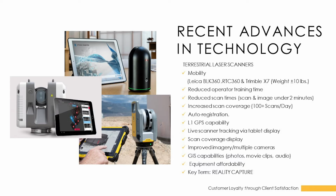One other feature which I personally was blown away by is we have live scanner tracking. So imagine scanning an interior space, looking at the scan's progress on your tablet, your iPad, what have you, or your phone, and you can actually see yourself move around in the space that you're scanning, at the same time watching the scan coverage grow. So, which is very, very useful. It's also got a very positive QA, QC measure in that in the past, when scanning was being completed, you were relying on someone's 3D awareness of where they were so they could get all the coverage.